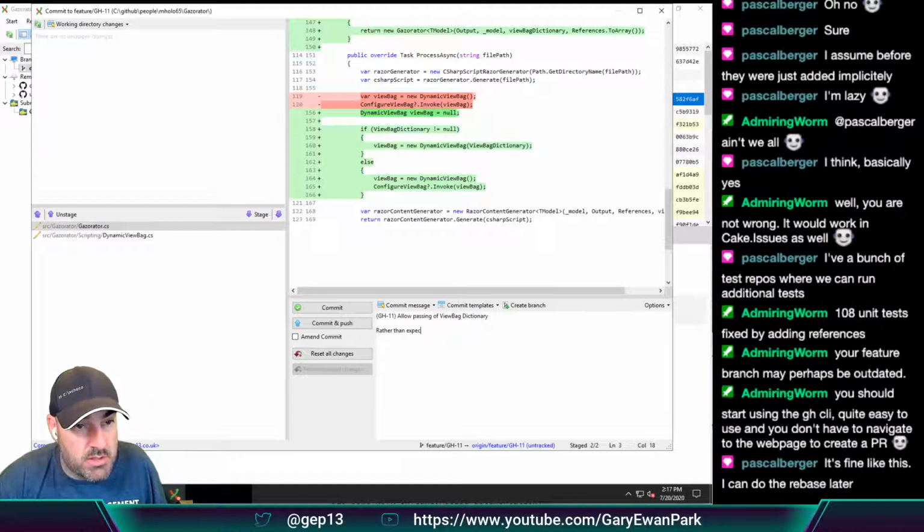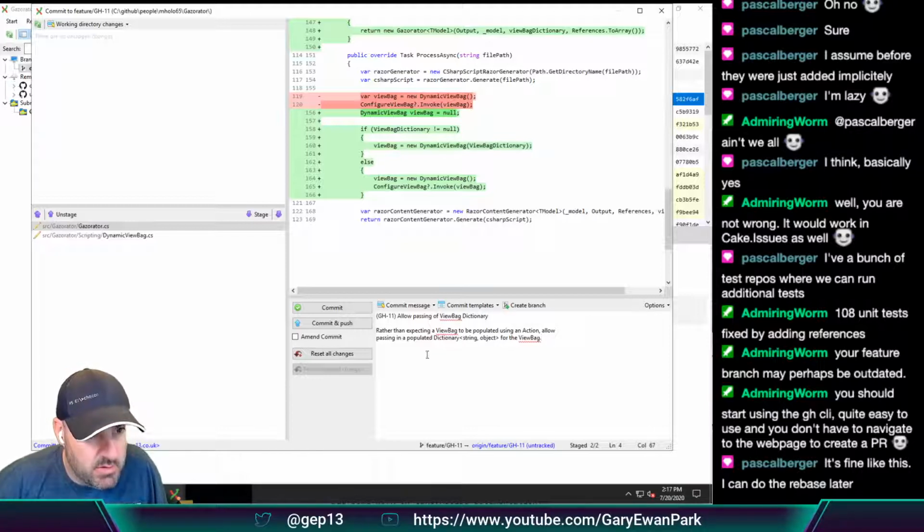Rather than expecting a view bag to be populated using an action, allow passing in a populated dictionary of string and object for the view bag.